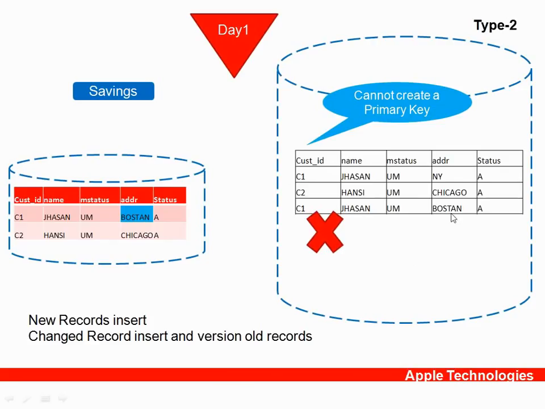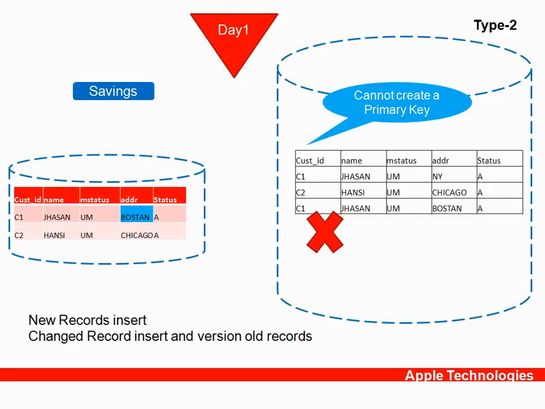Fine. When I insert this, I will have my current and historical data. What is the current address? Boston. What is my previous address? New York, it is there. You are happy. But what is the problem? Generally, if you remember star schema and snowflake, every dimension table will join with the fact table, primary key to foreign key. Even previously you have seen that the dimension table primary key will join with your fact table foreign key. So C1, C1, because every fact should be related to the dimension table.